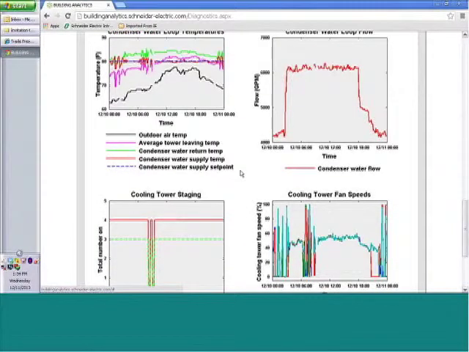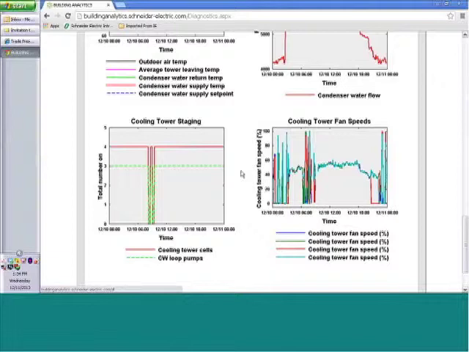We can see some interesting graphs here describing and illustrating the issue being seen. Here we're looking on the bottom right on a cooling tower fan speeds. So definitely an area that's worthy of investigation. We can see that fan speeds are ramping up very high and then are tracking each other closely and then going through a period of time again in which the staging is ramping up very high on number of fans as well, while others are low.